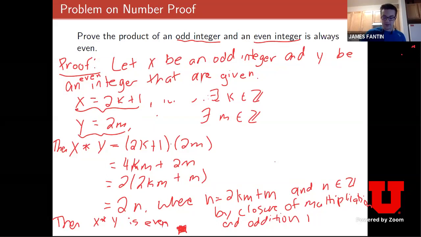So you kind of want to pull these two parts of the proof statement into your proof somehow. So you could have just said, let x equal 2k plus 1, by definition odd, and y equal 2m, by definition even. And then look at x times y. But you just want some place to signal that, hey, I follow the proof statement. I know what an odd integer is, and I know what an even integer is, just to make it clear. And that's something you can do in all your proofs. It's kind of good practice.